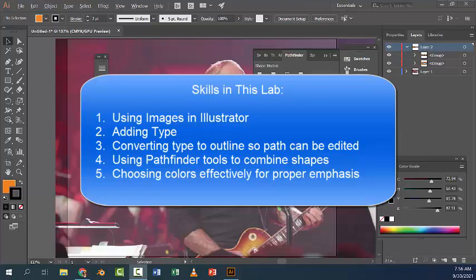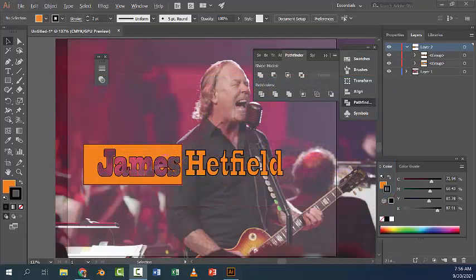Now, in terms of color, I really want to think about how to use color so we emphasize the text. I wanted to make the text here, this graphical piece, the most important part of the picture. I want to focus on that and fade back the picture a little bit. So that's our primary objective.